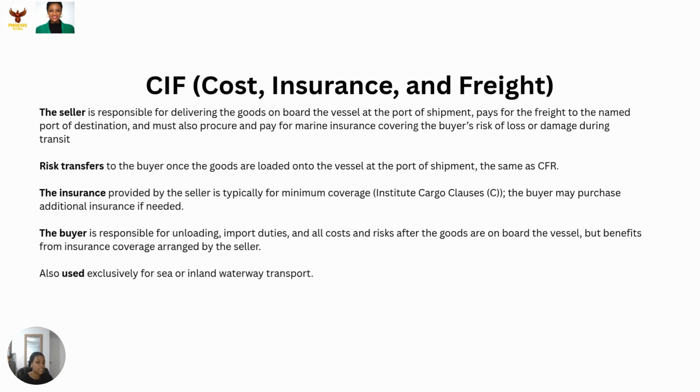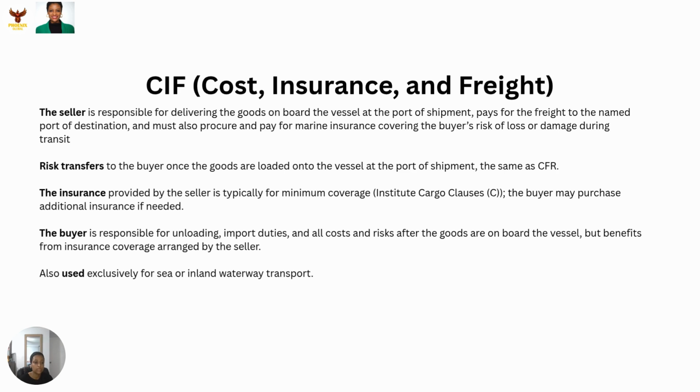The insurance provided by the seller is typically minimum coverage, like Institute Cargo Clauses. The buyer may purchase additional insurance if needed. The buyer is responsible for unloading, import duties, and all costs and risks once the goods are on board the vessel, but benefits from insurance coverage arranged by the seller.